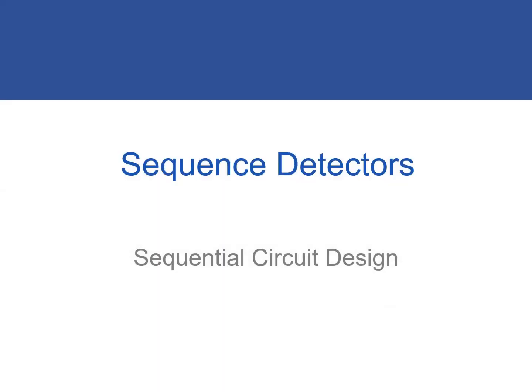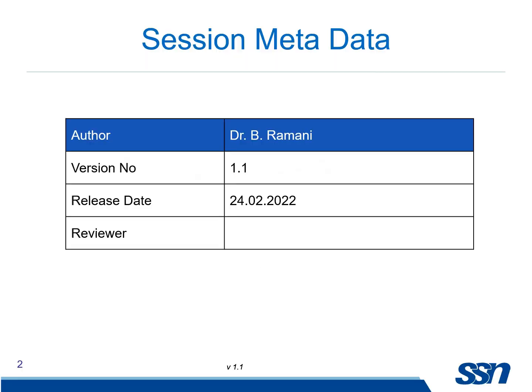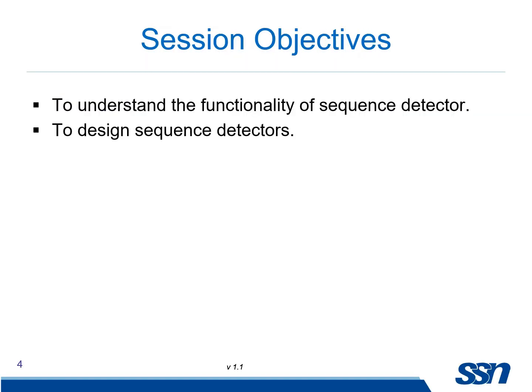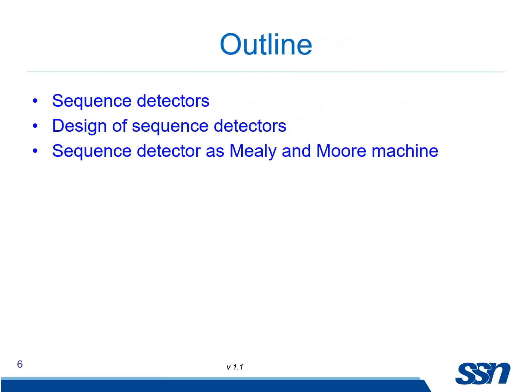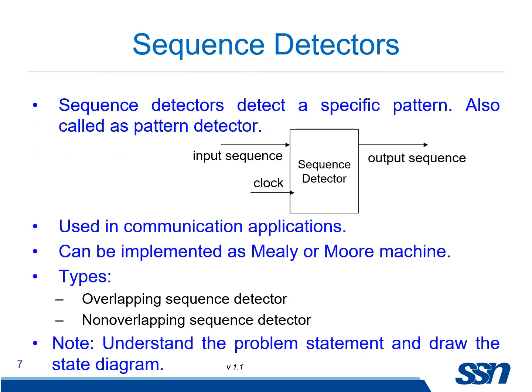So today the topic we are to see is sequence detectors. So we shall see the functionality of sequence detector and design sequence detector. So basically a sequence detector detects a specific pattern. So it can also be called a pattern detector. So in general the block diagram will be looking like this.